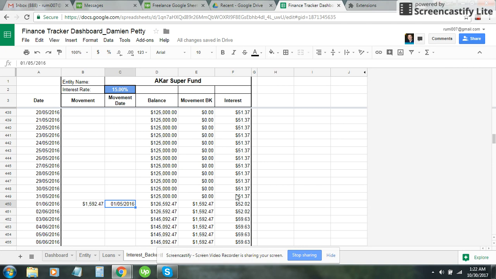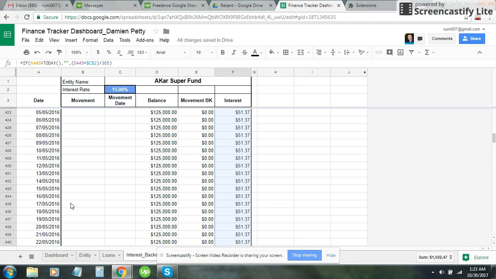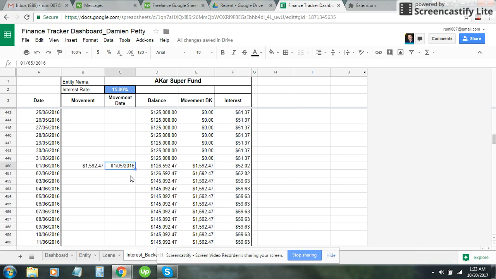So if we sum the total amount of interest for the month of May, you can see the amount is $1,592.47. So I just put the date here, just May. Look, if I delete the date, then movement will automatically stop.